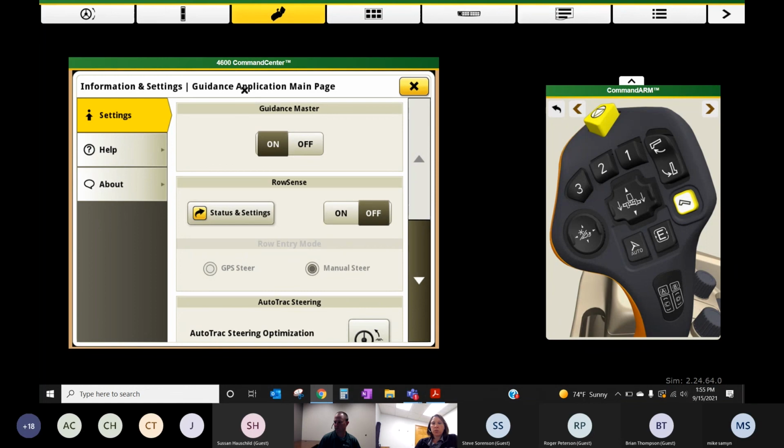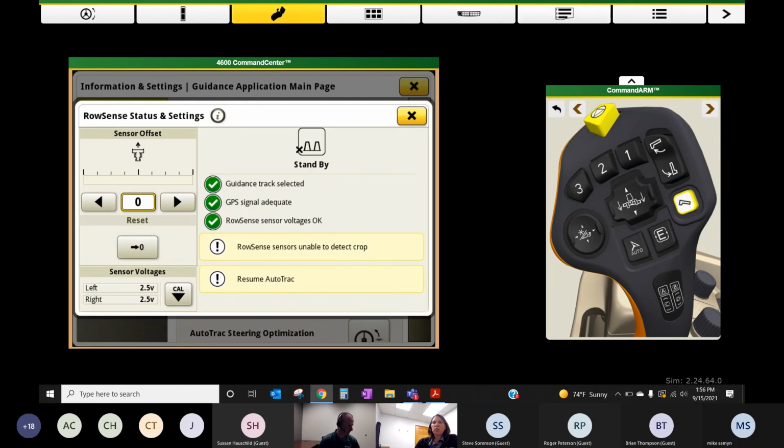You got all that, but inside this button here, it's a whole bunch of other things to make sure you have access to. So for Row Sense, you're going to want to make sure we toggle on our Row Sense. And then under status and settings, this is where you actually will calibrate the sensors down here with this cal button. So once you hook up your corn head, I would always come in here and do this, enable it and turn on the cal. It's just a button press. It's going to watch and look at your sensor voltage on those feelers when it's sitting still, not in crop. Basically it's the zero point. So that's where that's at.